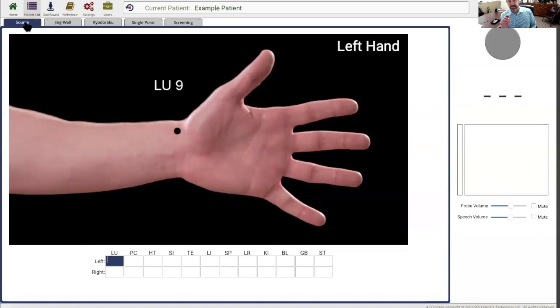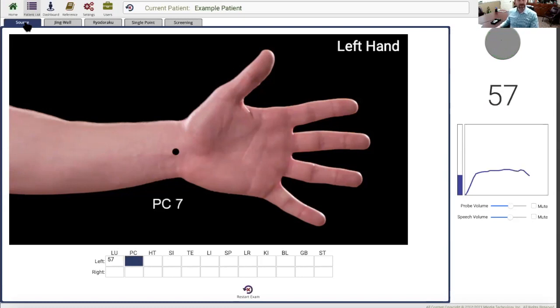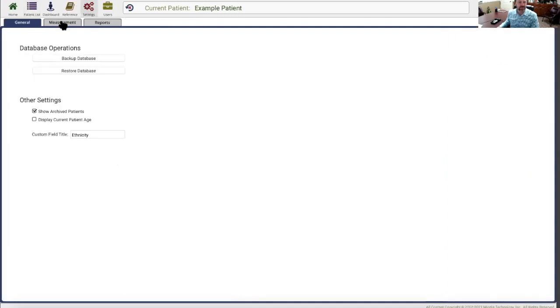Each one of those has a purpose. The one I want to focus on right now is that vertical bar. I want you to watch the vertical bar on the right side of the screen. It's blue and it's moving up and down. Now I'm going to do something. I'm going to jump into settings because I want to illustrate something for you.